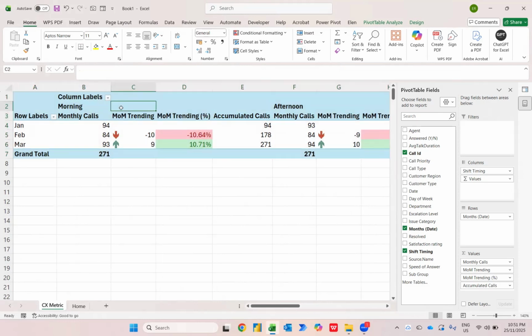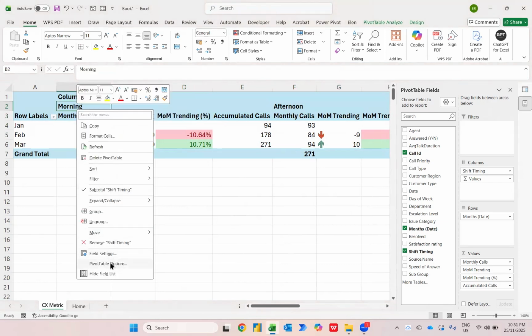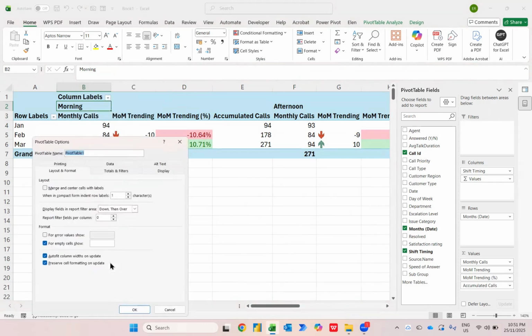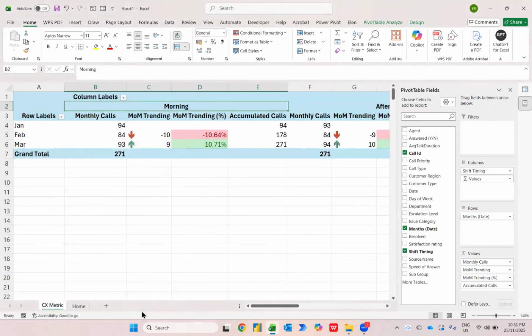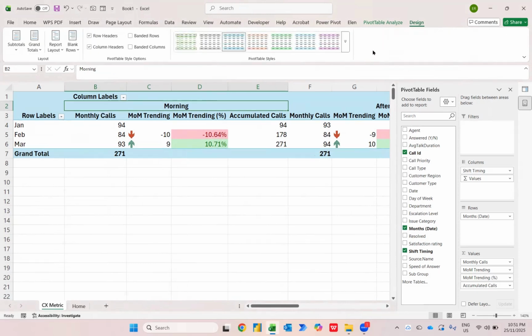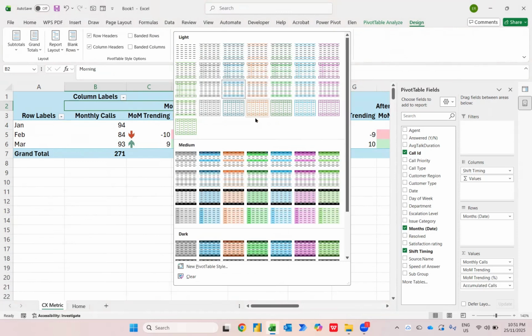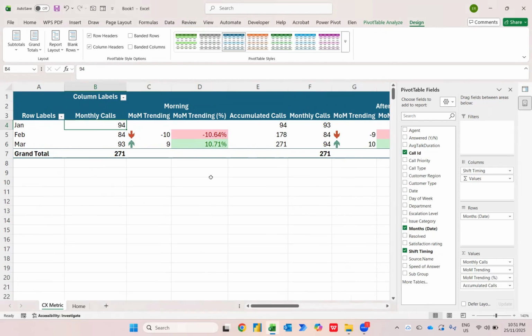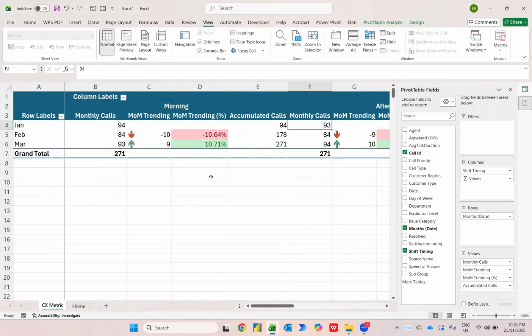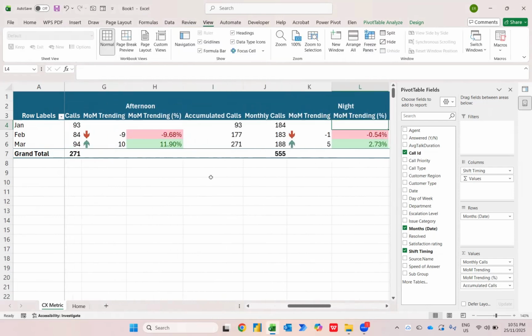And if you want to put your morning at the middle, or merge and center, you can press here right click. You can go to pivot table options, and a box will appear, merge and center cell. Click it like this, press OK, and just like that you have this data. But what if you don't want this coloring? So you can go to design and you can choose any coloring you or your manager prefer. So this is the coloring I chose. So we do have this data. So I want to freeze pane, and yeah, so we have morning, we have afternoon, and we have night.